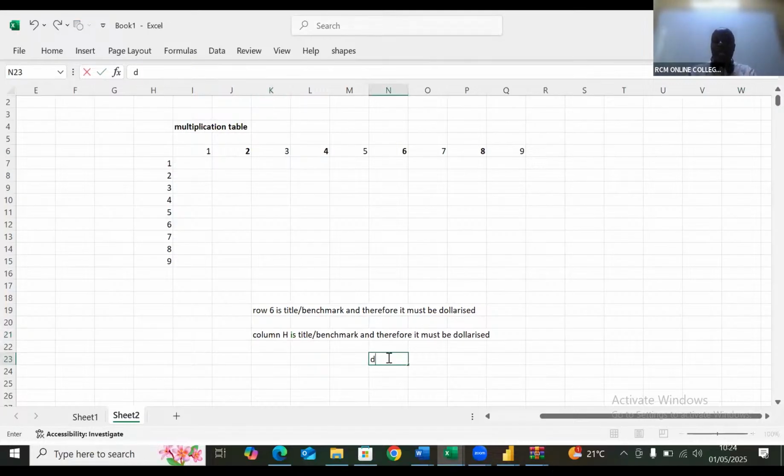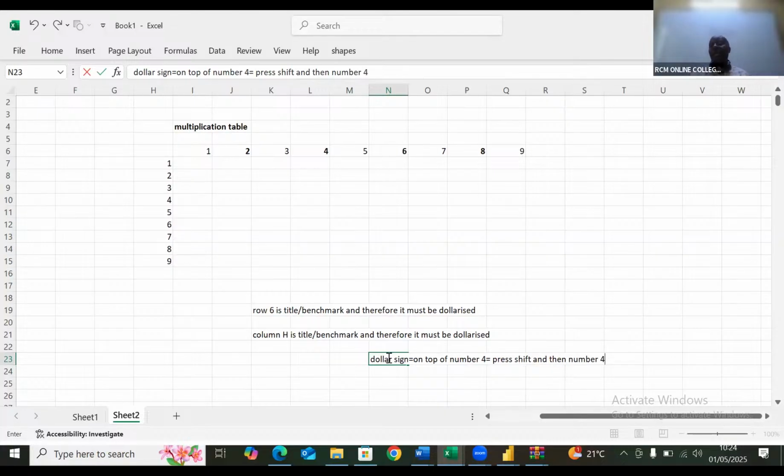Remember the dollar sign. Where do we get the dollar sign? We get the dollar sign on top of number 4. So I have to press Shift and then number 4, holding on to Shift.